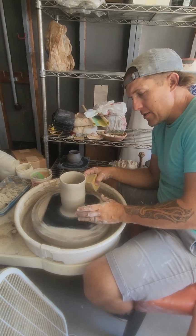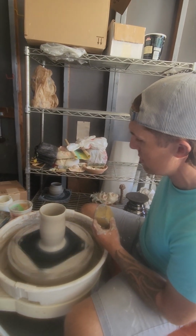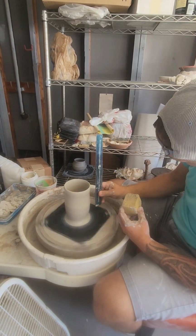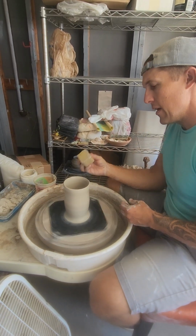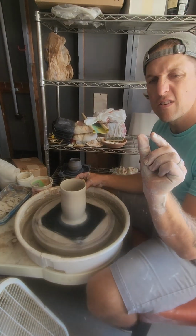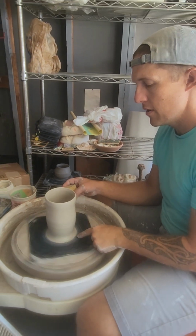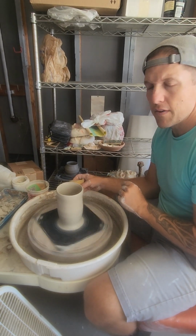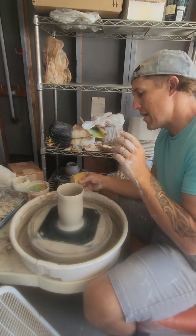Start out by making a cylinder. This cylinder is only about 6 inches tall. Yep, 6.5 inches tall. And I want the cylinder to be about this thin, less than half an inch, probably about 1/4 inch thin from the top to the bottom. If it was a bigger vase, I would make it 1/2 inch thick from top to bottom.